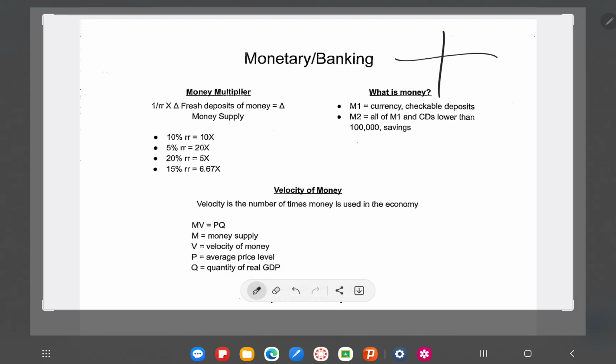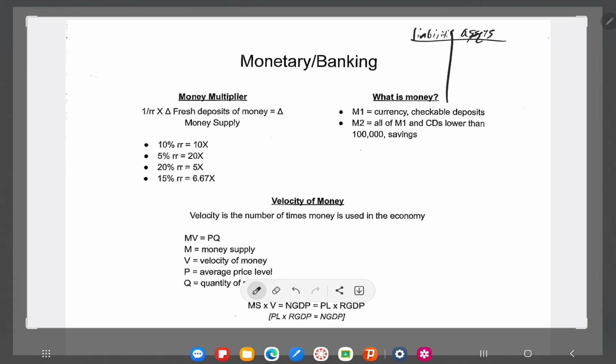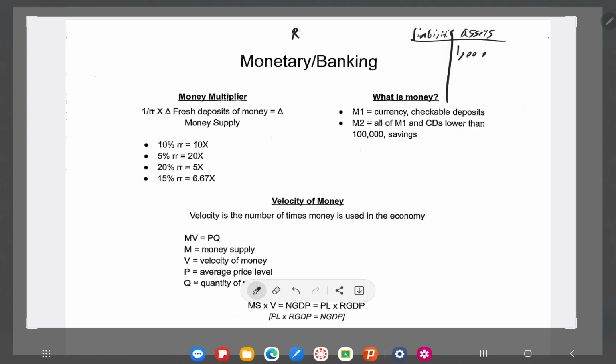Let's say this guy just deposited. We got a T chart here. Let's do a T chart. This is assets, and we got liabilities. Let's say we have $1,000 in assets. So we have to see how much I will have in reserve if the reserve ratio is, let's say, 1%, so 0.01. Oh wait, no, let's just do 10%, so it'll be 0.1.